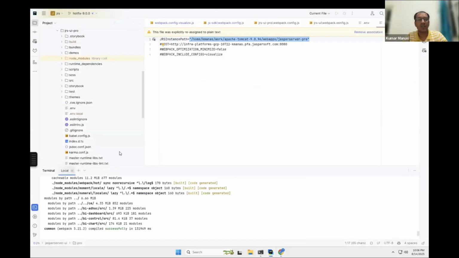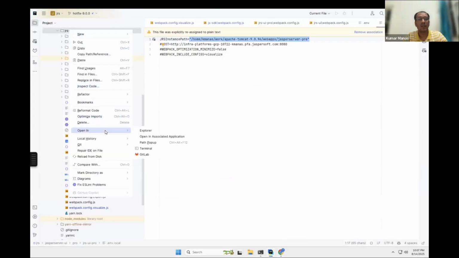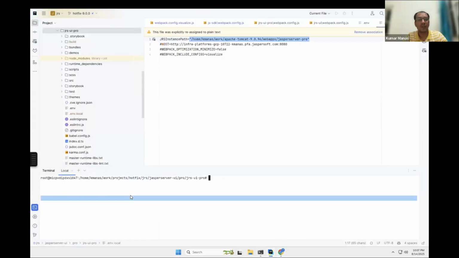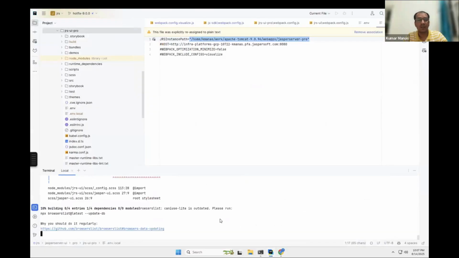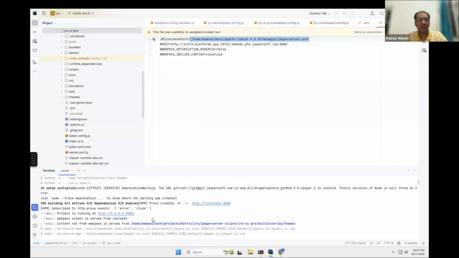It seems like the previous instance was not closed properly, so let me restart it again. It also prints the message showing from where and what things are being picked. If you see the path, the themes path is being picked from inside build overlay themes.